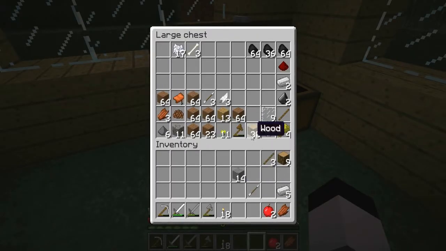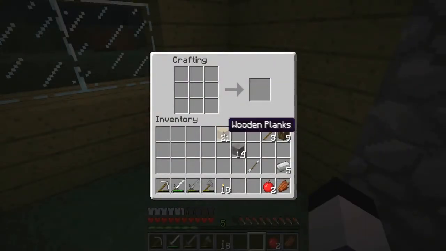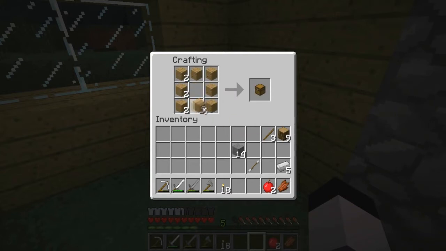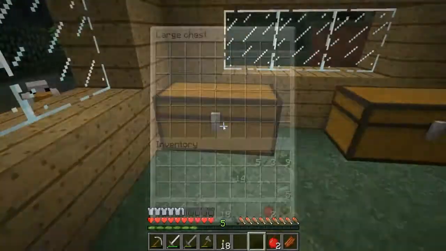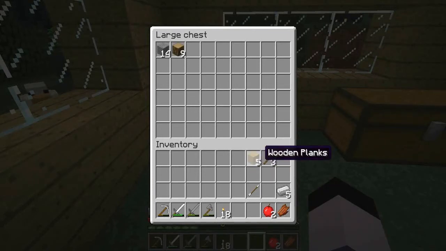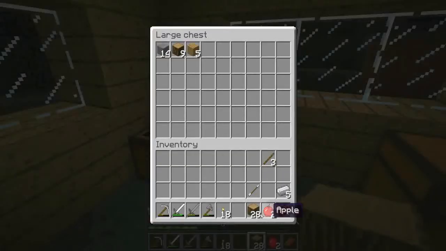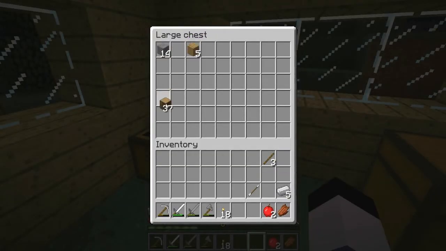So we're actually going to make another chest, and then we can put all of our crap in it when we get it. So just put that there. Stone's going to be necessary. Wood. Let's see, wood. Okay, and yeah, it shouldn't take too long.